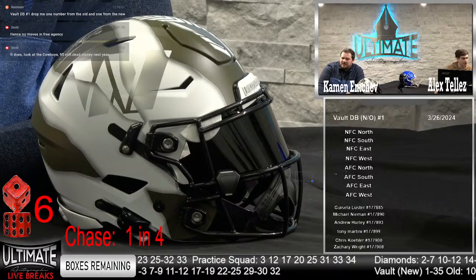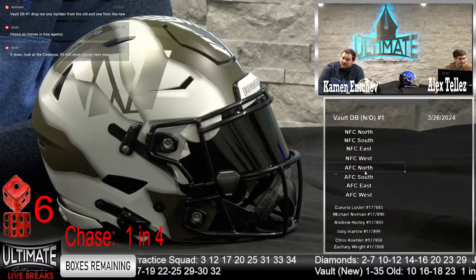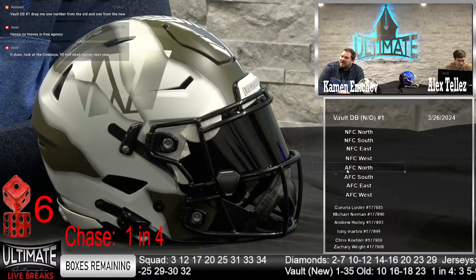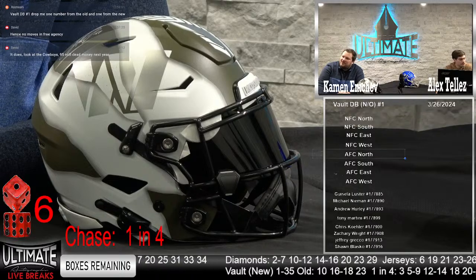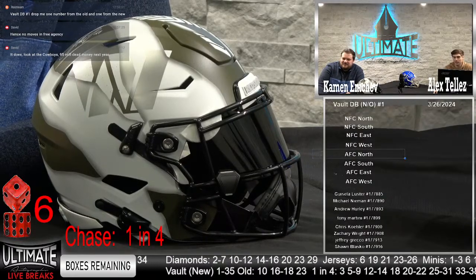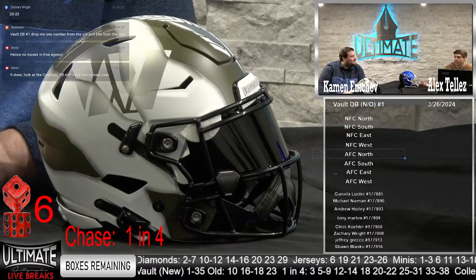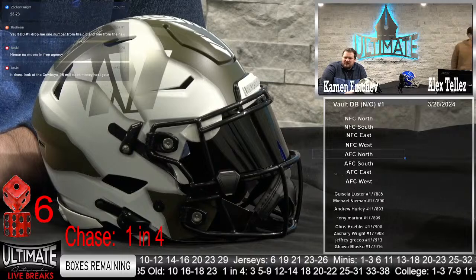I think the smarter decision for the Chargers would be to trade down and get some more picks, and you could still get a weapon. They'll have to get one, I'll tell you that, no doubt about it. Unless they know something about Quentin Johnston and we don't in the offseason, they need some weapons. Well, they also do have Justin Herbert. Like, look at Jordan Love last year. You can find receivers late and have your quarterback step up. That's true. Got to keep them healthy for sure, though.